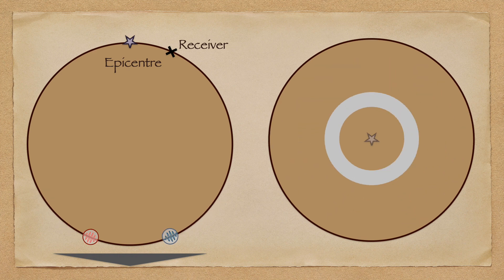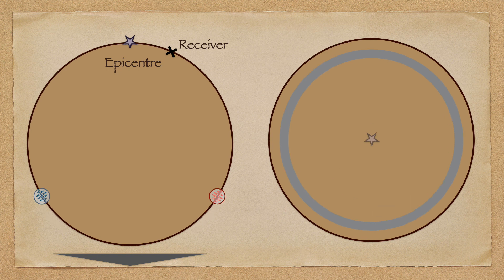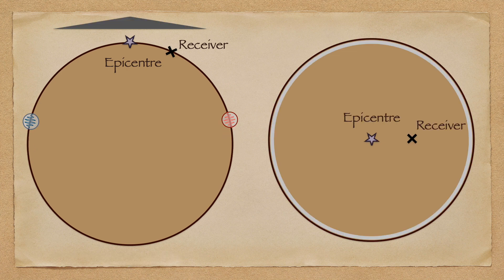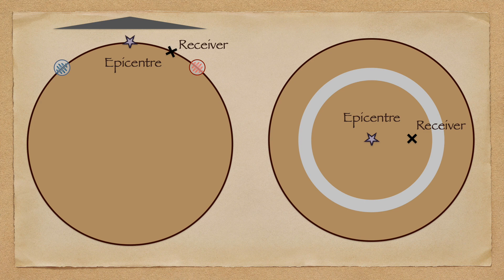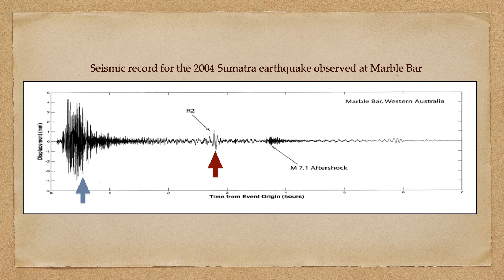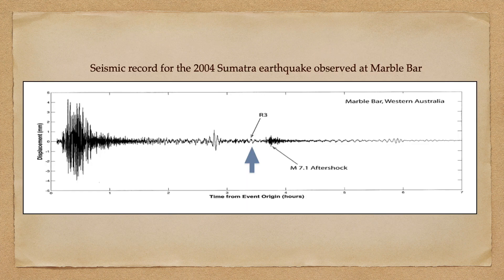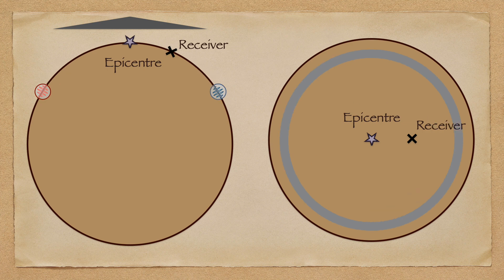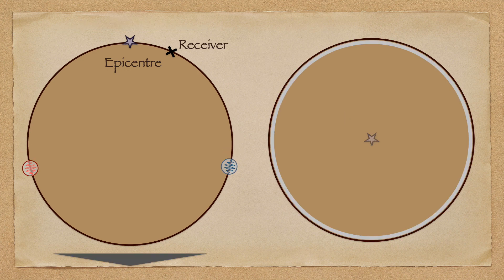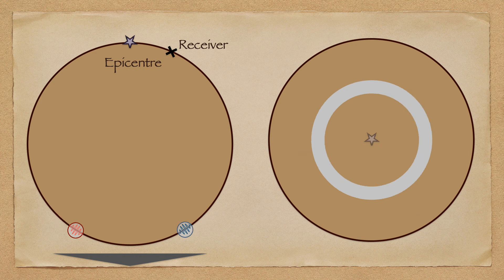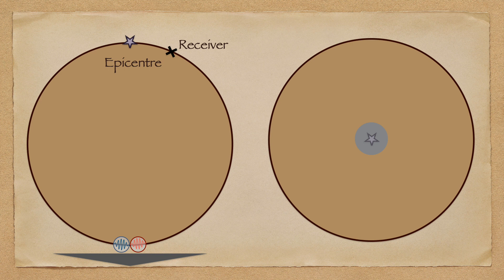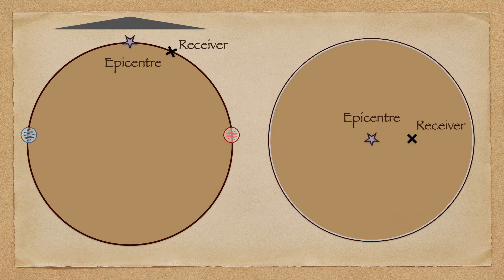In time, the waves converge on the antipode to the epicenter. Briefly they are reunited before starting their return journey back to the epicenter. At this stage, it should be blindingly obvious why this is such a big problem for flat earthers: the red wave is approaching the receiver from exactly the opposite direction that the blue wave approached it. When it finally gets to the receiver, it is registered as R2, denoted by the red arrow. It keeps propagating and returns to the epicenter. Shortly after, the blue wave returns to the receiver and is registered as R3, marked by a blue arrow. Both waves continue their journey, retracing the steps of their first circuit, passing into the antipodal hemisphere and converging on the antipode once more before radiating outward again. As is almost always the case with cyclic phenomena, once you know the punchline, it starts to get more than a little repetitive.